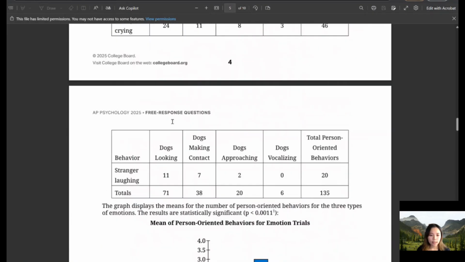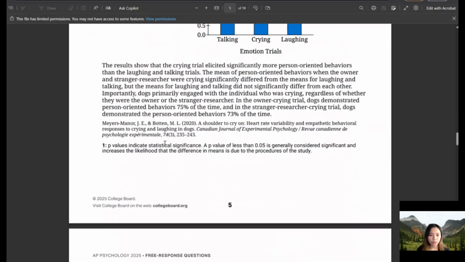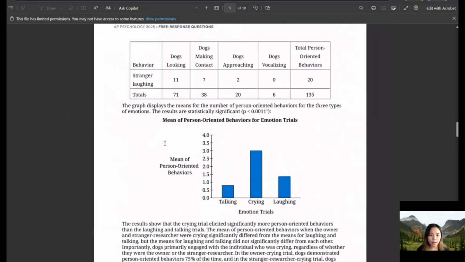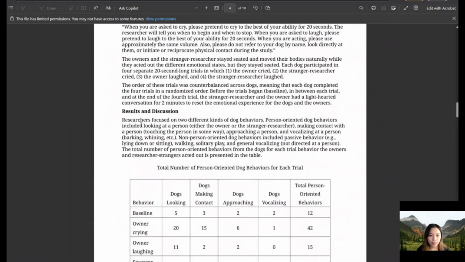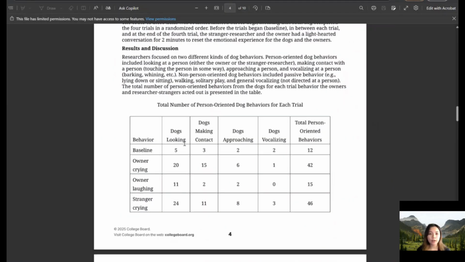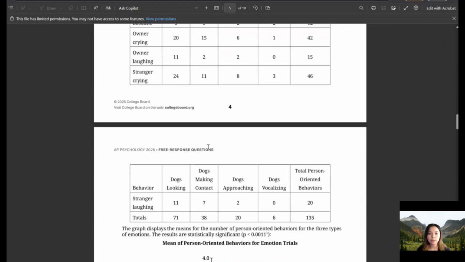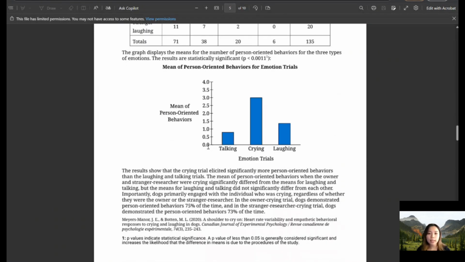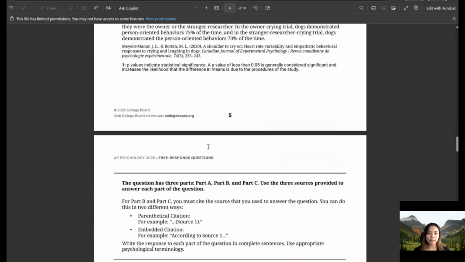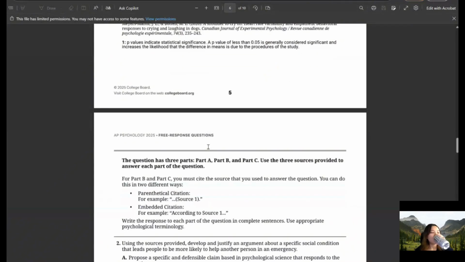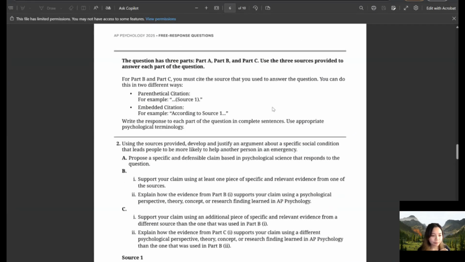Okay. And you don't really need to worry about the results and discussion. You can choose to read them even after you start answering the question. Okay. So don't panic when you get the exam. I mean, there are a lot of words, but chill out and you're doing good. It's okay. We still have set 1 to practice.